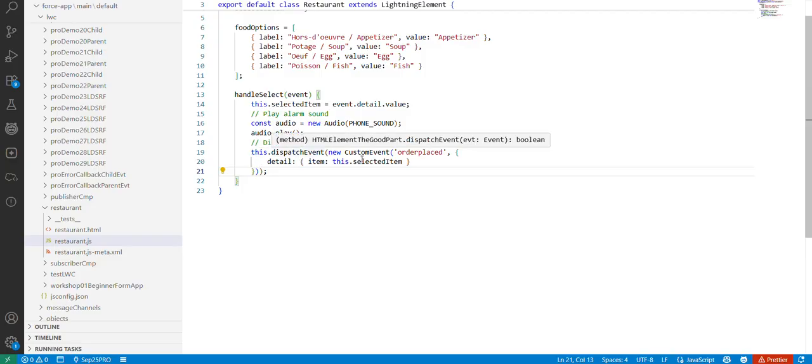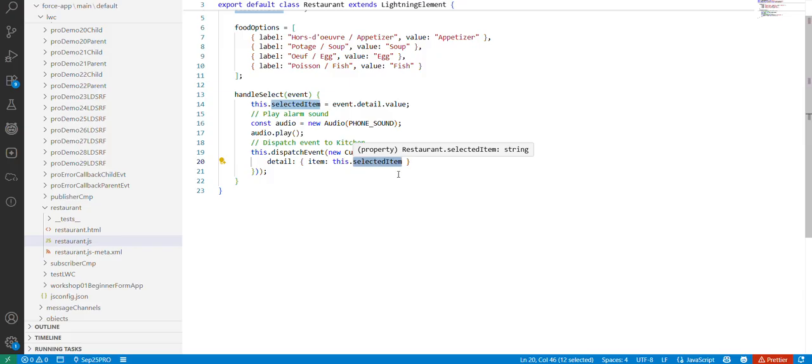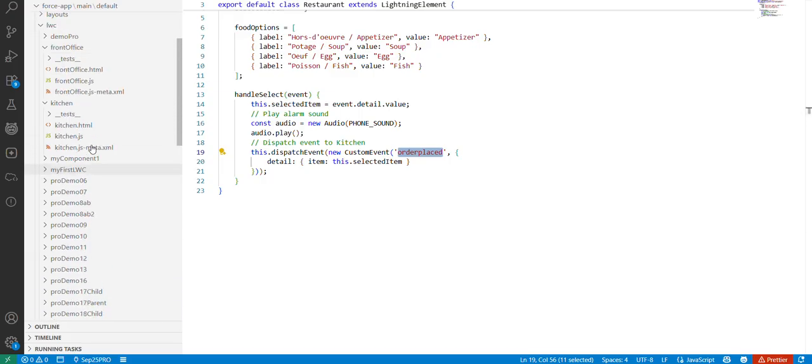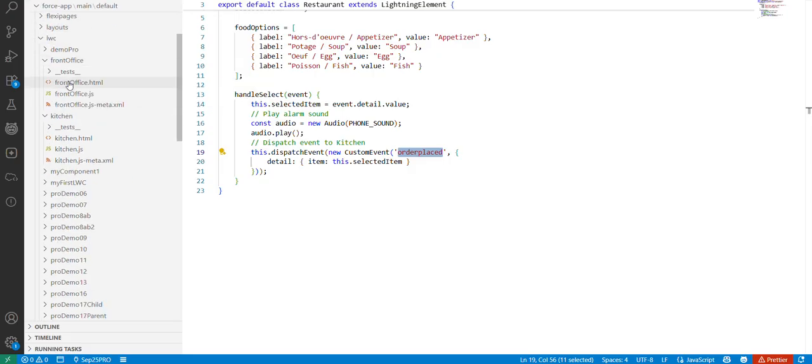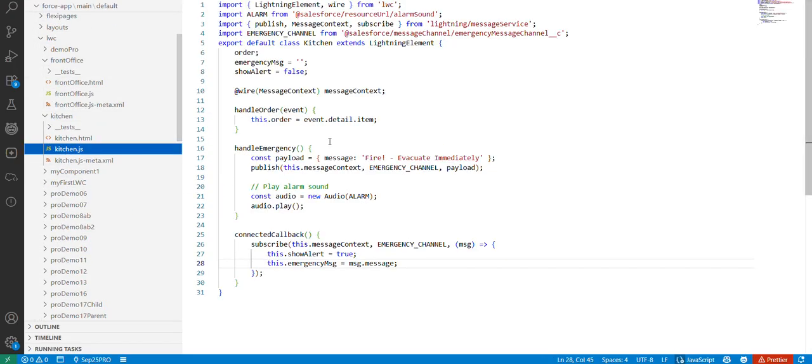You could see that it dispatches an event. This event is called order placed. That's the name of the event, and the item that got selected is passed as a value for the detail property. So order placed is what you need to listen to inside the JavaScript controller of your kitchen component. Let's look at that.